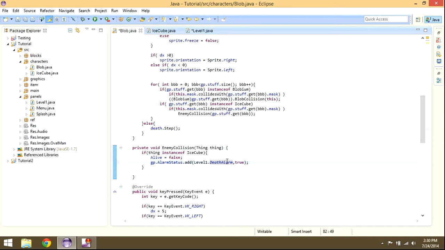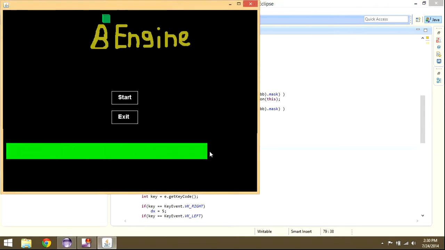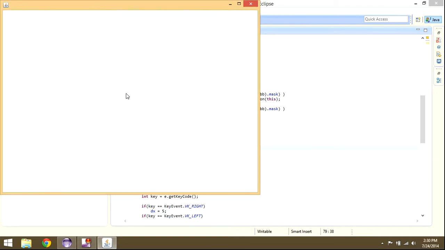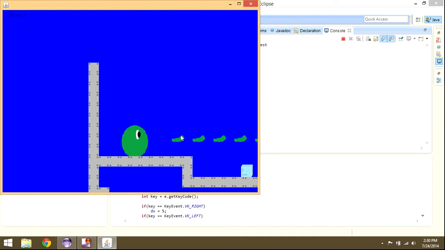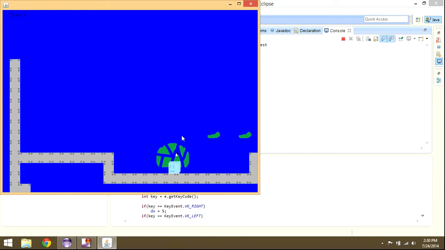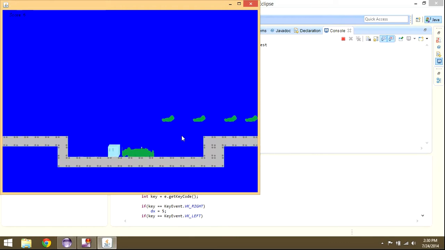And if you wanted to make it so it applies to all levels, you might want to consider putting it in your driver class, which is something I didn't really think of right away. Hold on. Yeah, it should work. I thought I was forgetting something. And apparently I am. So I'm going to check on that real fast.